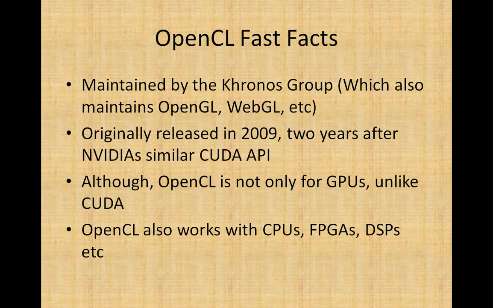Compared to CUDA, OpenCL is not just for GPUs. It also runs on CPUs, FPGAs, DSPs, etc. I can't really think of anything offhand. I'm sure there's something. That's not entirely true, I guess. CUDA supports CPUs as well, or used to support CPUs. I think they took that feature out at one point.